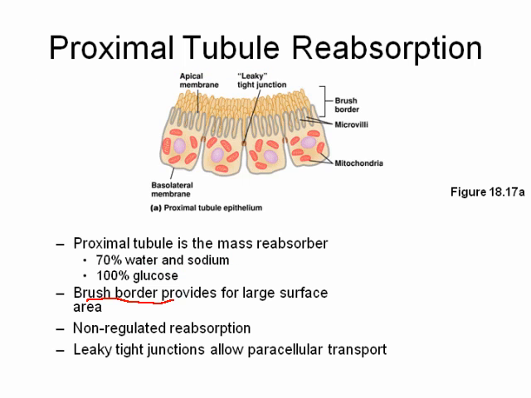It has what's called a brush border. If you notice all of these convolutions on the membrane here, this provides for a very large surface area, which of course is going to aid reabsorption. Larger surface area means greater ability to absorb material. And a lot of it is non-regulated, and this is due to these leaky tight junctions. They allow what's called paracellular movement, that is, movement around the cells. And of course, with that, you can't regulate it very well. It's just the fluid that sort of works its way in between the cells. Regulated transport would generally require movement across the epithelial cells, and of course, that's not happening here.